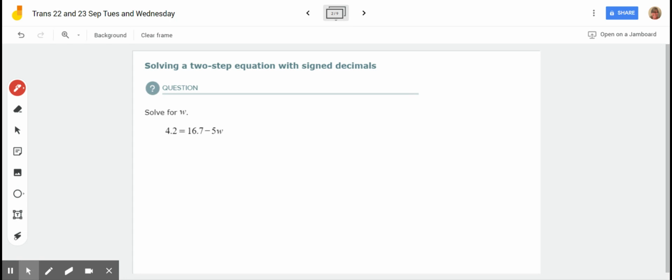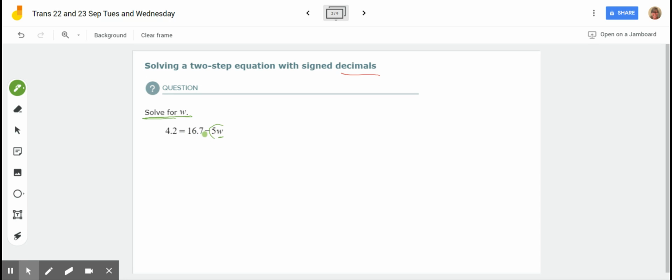Solve for W. Oh, wow, they act like they give you decimals and it's a little bit harder. It's the same thing, okay? Same process. Okay, here we go. What do I want to do? I want to solve for W. Yes, solve for W means get W by itself. What do I want to get rid of? I want to get rid of the 5, but 5 is multiplying. You think, well, you said to undo it, but we can't do it. It's so close to the W right here.